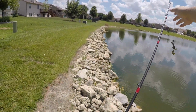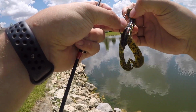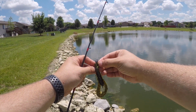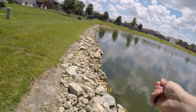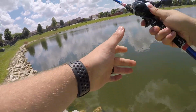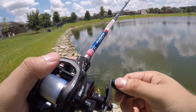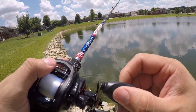And I caught two fish on this one. I am seeing maybe a breakdown here. See how that's split? So I might get one more fish out of this one. But I mean, I think it all depends on the fish you catch, you know? It all depends. I mean, that's a variable that's very hard to determine.